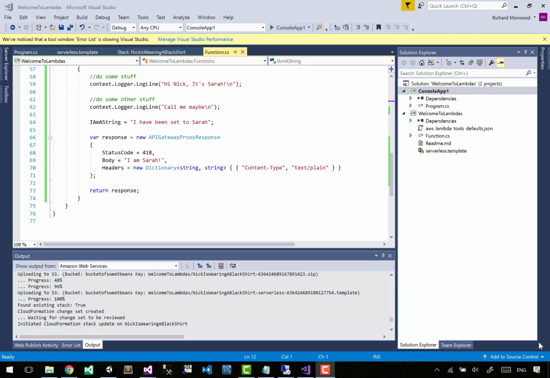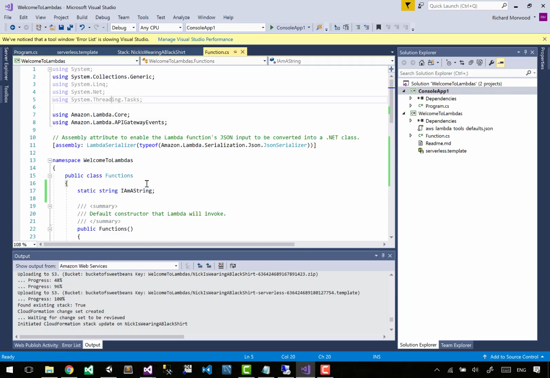Now that we've had a look at Lambda and API Gateway, let's see how we can use them to call Athena and then use the Athena data to push that into Unity. Sound good, Nick? Sounds fantastic. Great. Let's get going. To do this, we do not need this welcome to Lambdas thing that we already had going. So let's just close that.